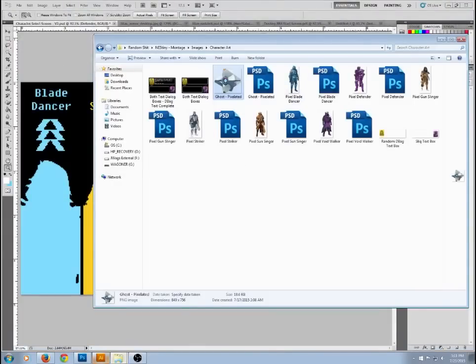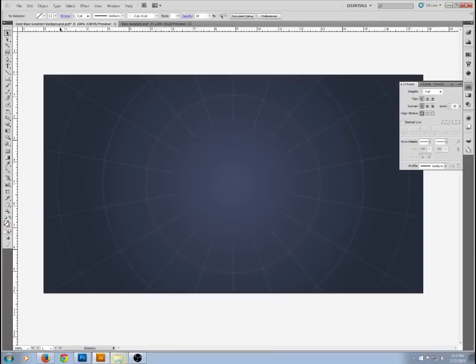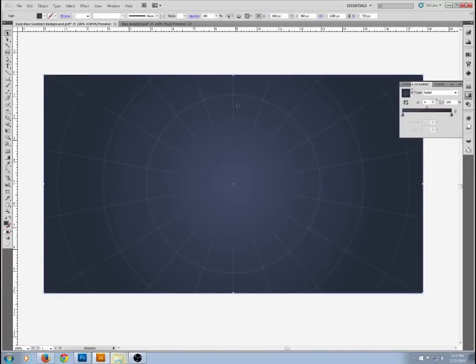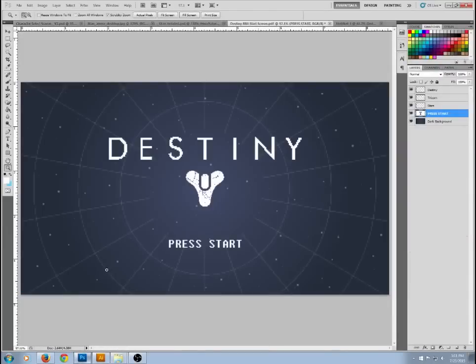And then in terms of the main screen, all I did was make a gradient from dark blue to even darker blue in Illustrator, and then I made a series of lines to replicate the director or whatever it's called on the main screen at like 10% opacity. I brought that in, scaled it down, scaled it up, same exact thing.